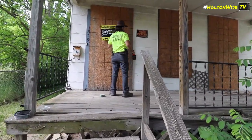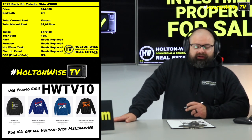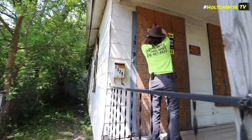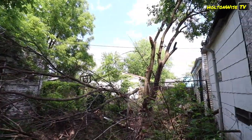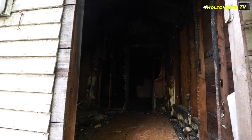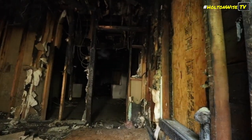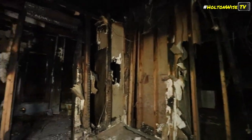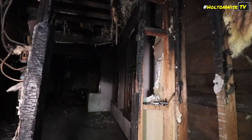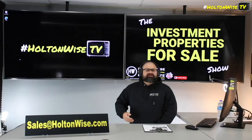That's the dirty little secret to these houses that can be bought for pennies on the dollar, folks. They always come in a situation where you need to do a full-on renovation. This particular house on Peck here is no exception to that rule. This is a house that at one point in time was on fire, y'all. As you can see from the footage, this house needs a full-on renovation. You got to put the bad boy back together. If you are a seasoned investor or a seasoned contractor and you'd like to tour this particular property to get a complete scope of work and costs, that's totally cool.